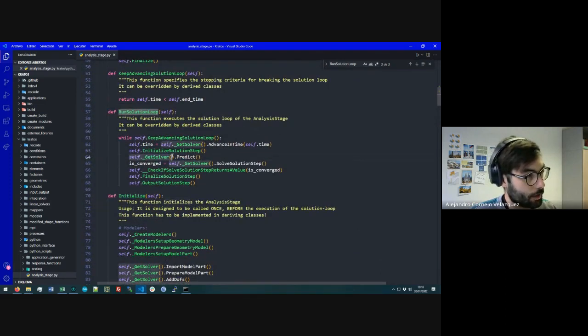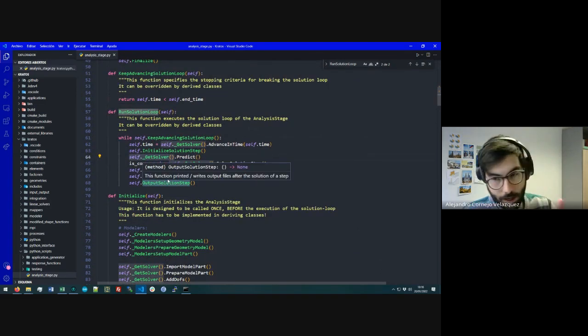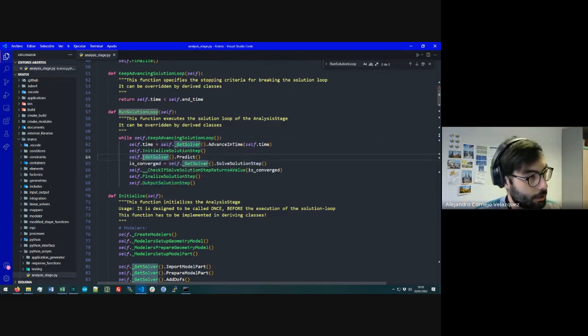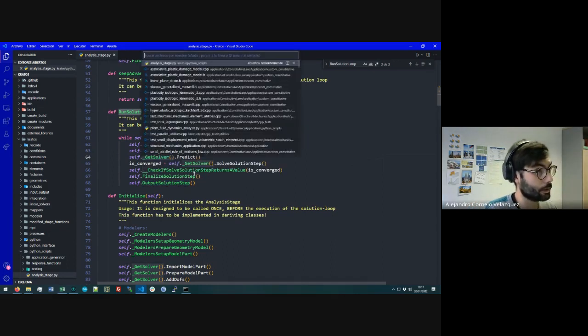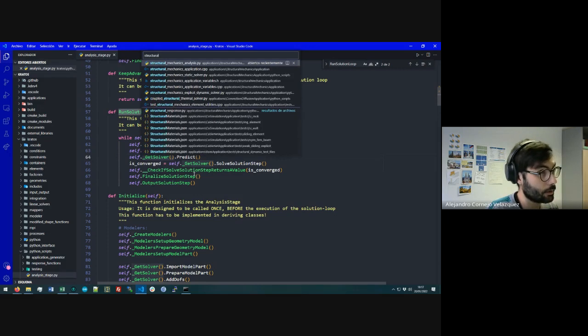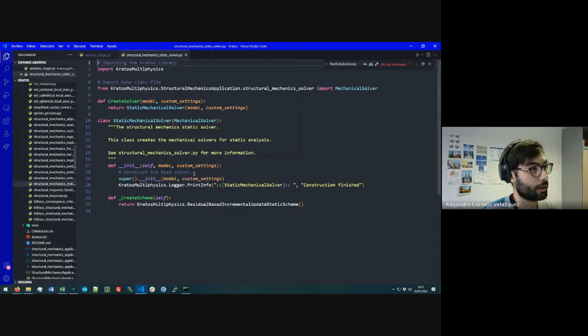And here we can see that the analysis stage has a get solver method. This get solver is a Python interface, structural mechanics static solver, for example, which is the one that you are using for static calculations.